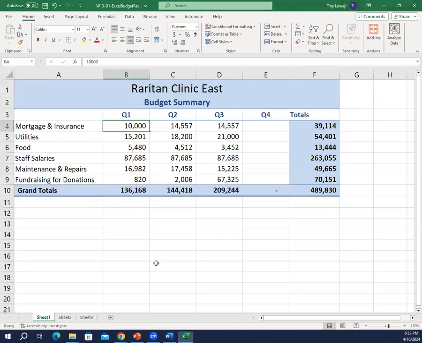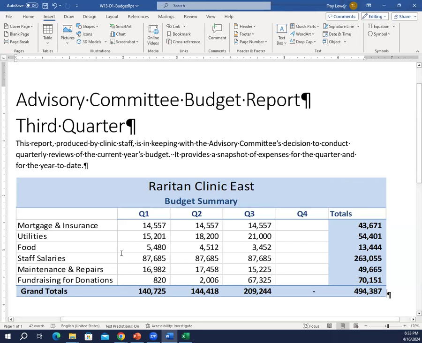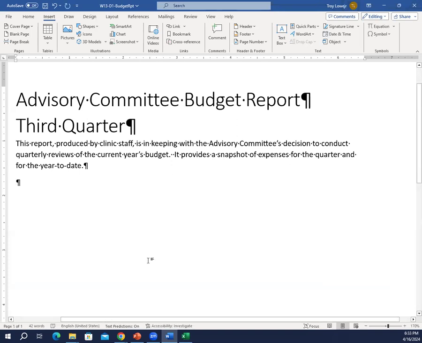So now we're going to go back to Excel. We're going to do undo twice, so that the little arrow at the top, so we get back to our original number. And once we switch back over to Word, we're going to select the inserted object, and we're going to delete it.